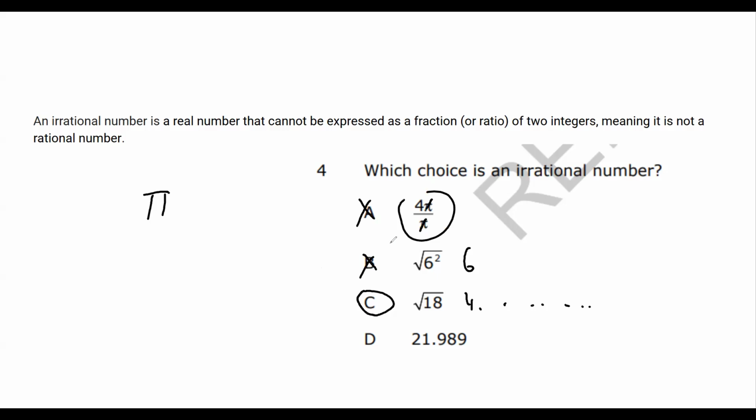So just be careful of that. When you see pi, it doesn't necessarily mean it's irrational, because they canceled each other out. Just because it's got numbers past a decimal doesn't mean it's irrational. Just because there's a square root doesn't mean it's irrational. So there's no perfect number for the square root of 18, and so it just goes on forever. So that's why it's irrational.